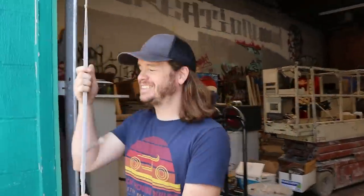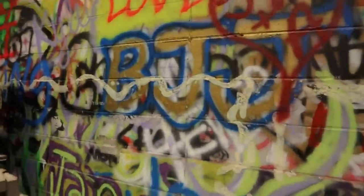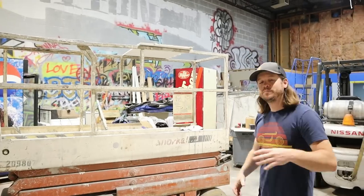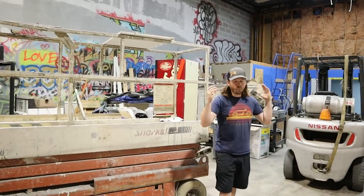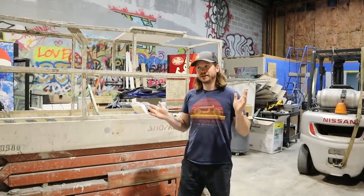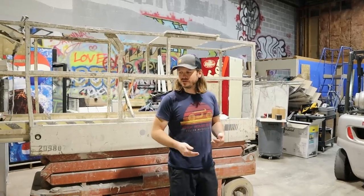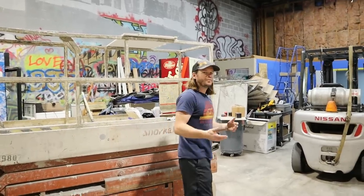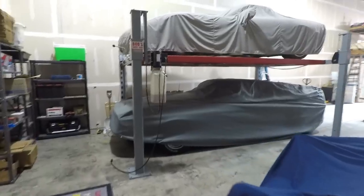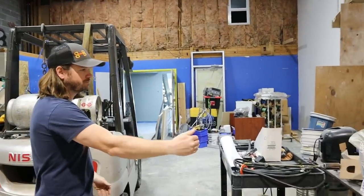I'm definitely going to put an electric opener on this garage door. The ramp itself is 96 inches wide — the widest one available for that door. Technically my van will fit if I fold the mirrors in. There is also a four-post drive-on lift in the warehouse that will go in the corner, so that puts two cars over here and parking for a third.